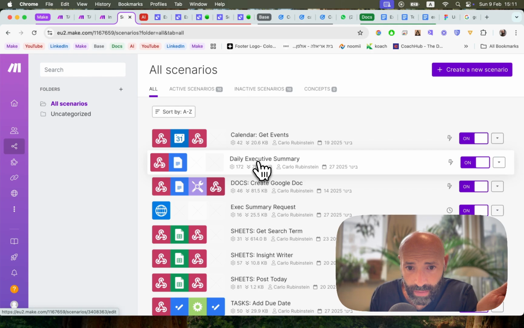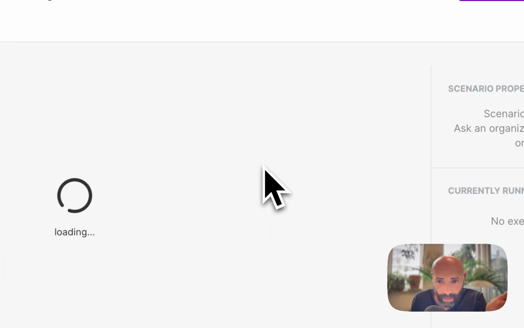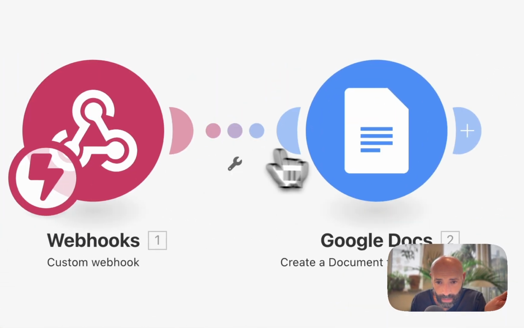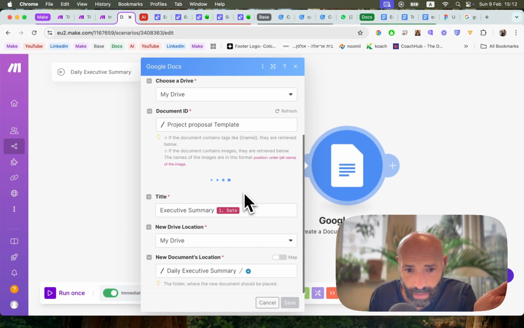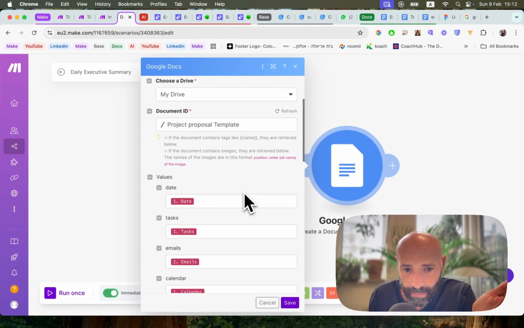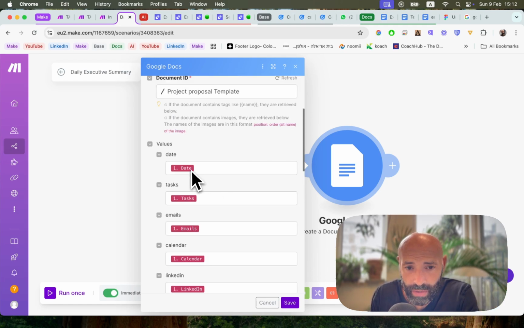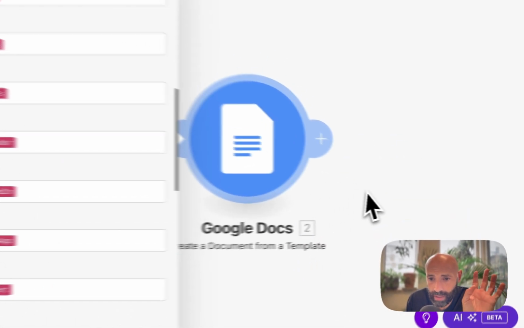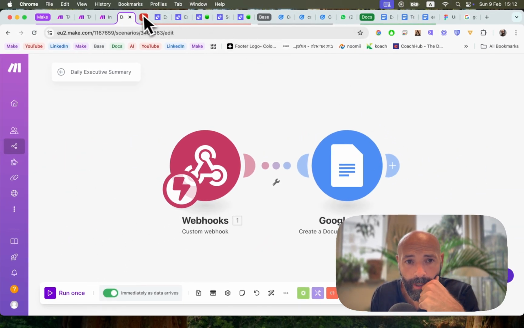No, that's it. I think that's it. Let me see. No, so this is the actual one I'm using. So you're seeing that you're getting the date, the tasks, the email, the calendar, the LinkedIn, WhatsApp messages, and content, everything. And that's the whole scenario. Webhook and Google Docs. That's it. So very, very simple.